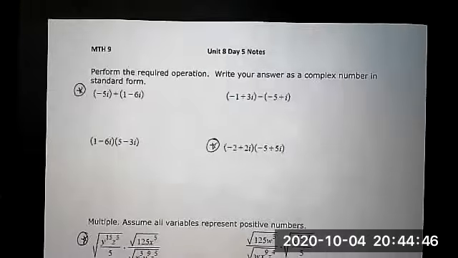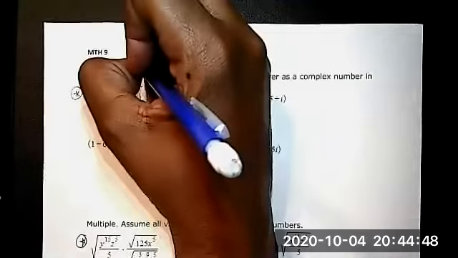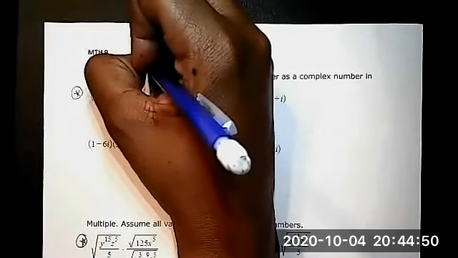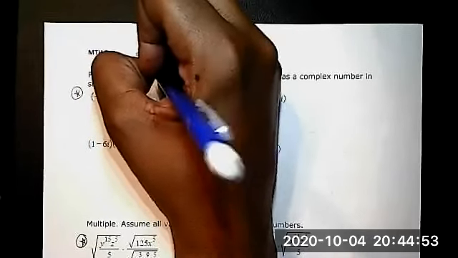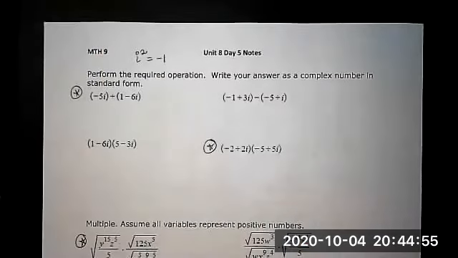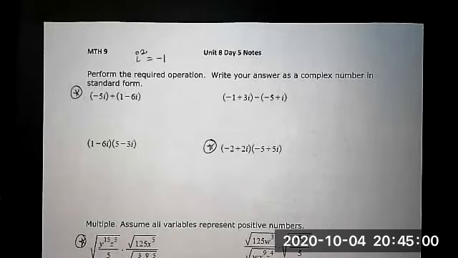But we still use the same rules. The same rules apply. What you need to know here is that I squared is equal to negative 1. That's important in this situation. When you have an I squared, your answer becomes negative 1. We need that when we're adding and multiplying, and if we ever see an I squared, you kind of got to know that. Oh, I dropped my pencil, sorry.